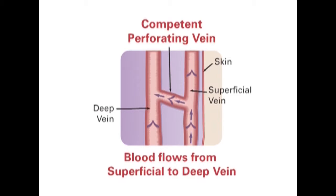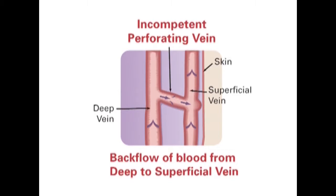There's a detour that the vein blood can take out of your leg. It can go from your saphenous system into your deep femoral system through what are known as perforators. And so your body can find a way for that blood to get out of your leg even if your saphenous vein has been closed from the inside. Our goal will be to talk with you and talk you through this and hopefully have you understand this process.